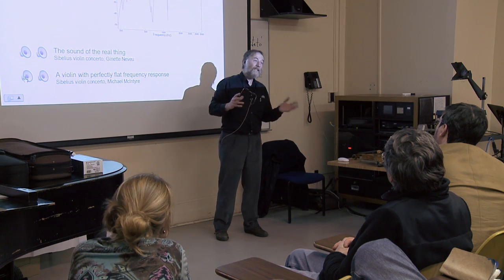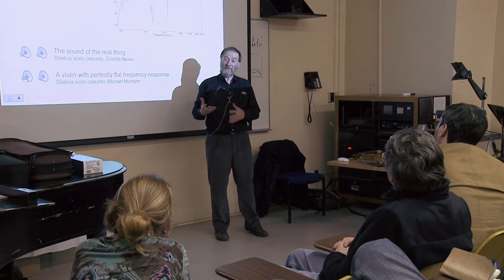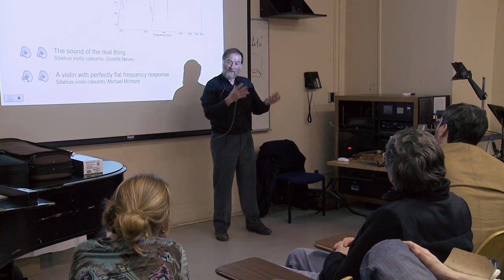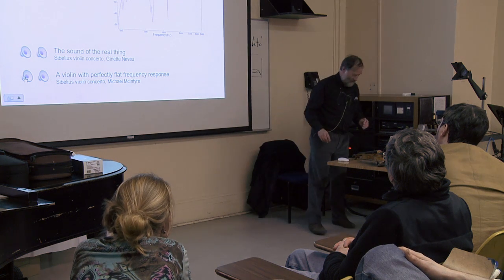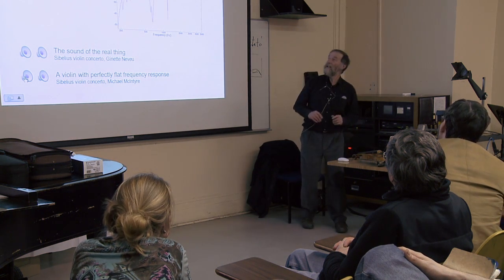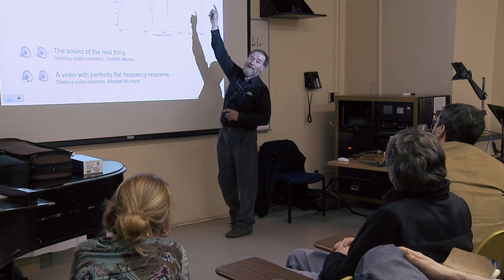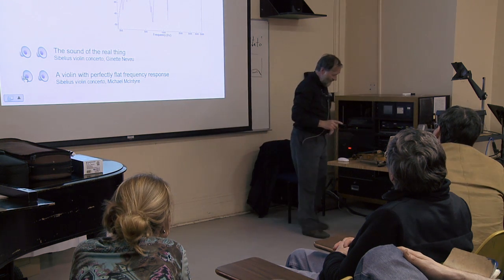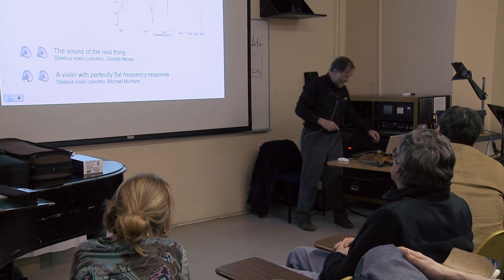Is that good or bad? Well, too much unevenness is bad. Is a bit of it bad or good? Interesting question of current research. I'm going to concentrate on one particular aspect of something which this jaggedy curve creates for us, which is something to do with the way that violinists play.